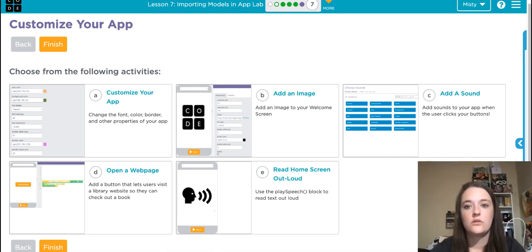So what you're going to submit to Schoology for this, because we don't have an activity guide for this, you are going to write a paragraph summarizing what you did in this lesson, how you chose to customize your app on this level 7, and why you chose that.